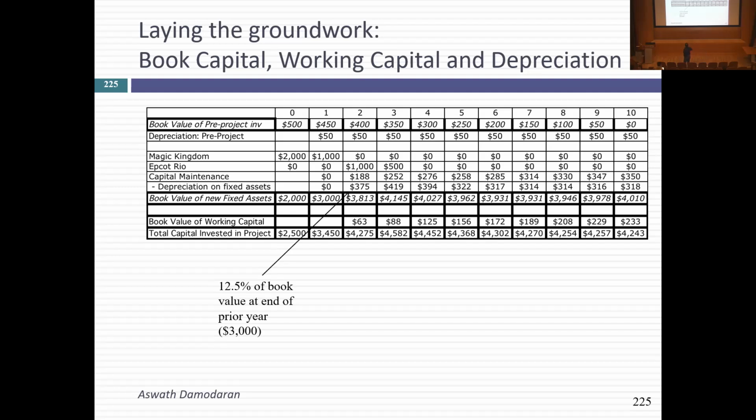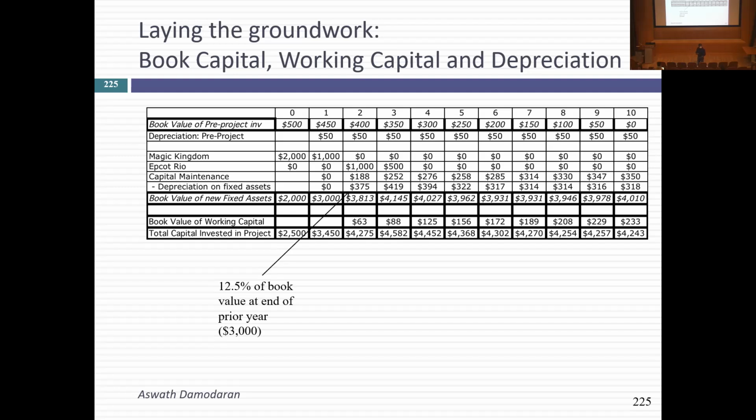So basically what you see here is the book value of my fixed assets based on my starting investment and my schedule of depreciation and capital maintenance. Incidentally, if I hadn't put any money into capital maintenance, what's going to happen to book value over time? It'll always go down. So whenever you have a project where you don't put in capital maintenance, it's a feature. Basically, your book value will decrease.